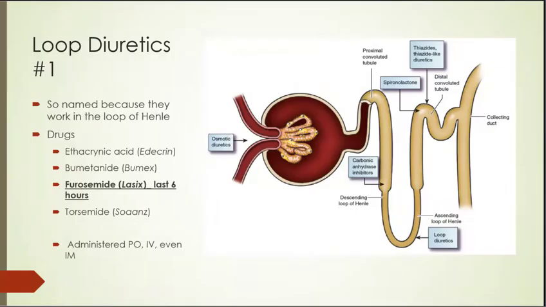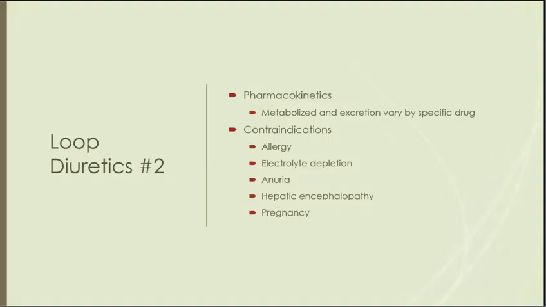Therefore, it decreases the reabsorption of sodium and chloride. It's the drug of choice when rapid and extensive diuresis is needed. In other words, if you want to get that urine out really fast, this is one of the medications that we're going to use. As usual, we have this as an IV push, or we give this PO, which means by mouth. It's given for acute heart failure, acute pulmonary edema, edema associated with heart failure or with renal or liver disease, and hypertension.